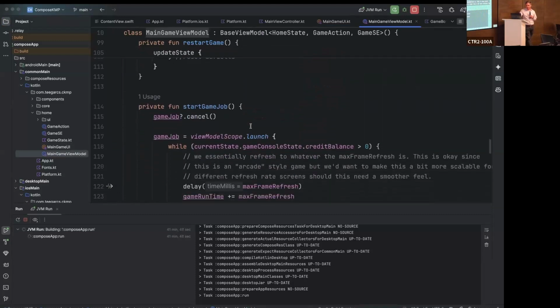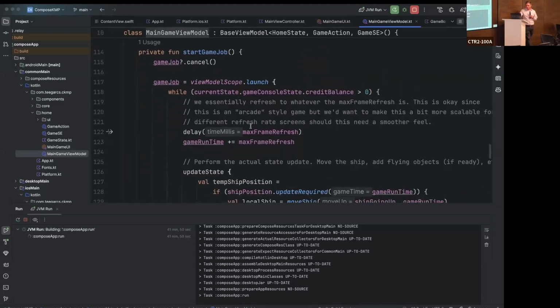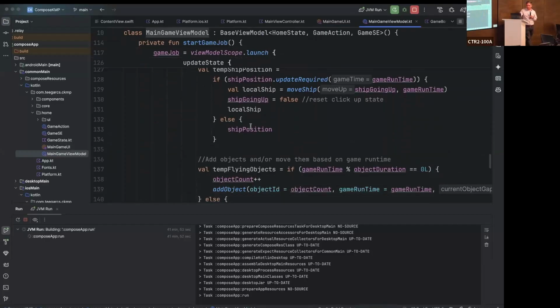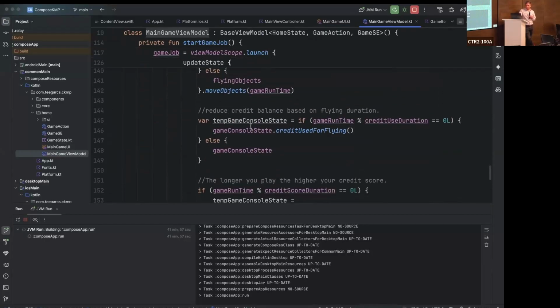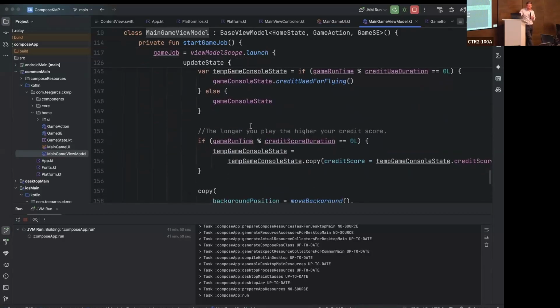The view model, though, is really what's running all the logic for actually determining the size of things, where we're taking in screen width as it comes in. It's where we're running all the logic for how fast we should be outputting new objects, and where they should be showing up on the screen. But you can imagine that really we're just emitting state objects all the time, and then we're just drawing them on the screen.